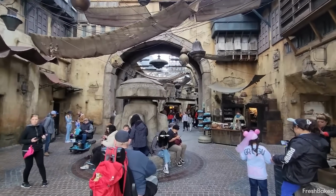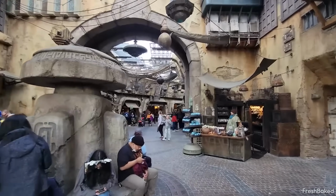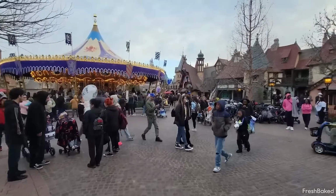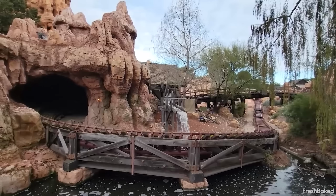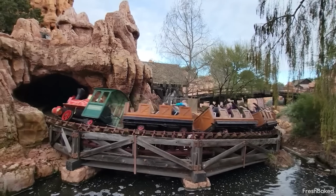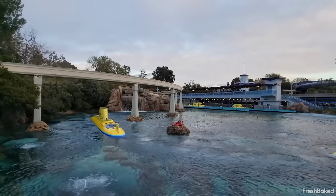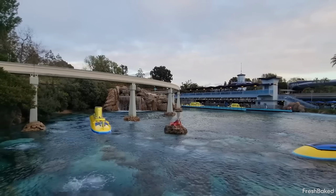Moving beyond the berm now, it's also important to not just block the outside world from view, but to block out other parts of the park if they don't fit the area's theme. Ideally, when you're in Fantasyland, you never want to be able to see the futuristic facades of Tomorrowland in the distance, and when you're in Frontierland, you don't want to see the jungles of Adventureland poking out in the background. And while it's not always possible to block absolutely everything from everywhere, Disney Imagineers have employed a lot of tricks over the years to cover areas they don't want you to see.